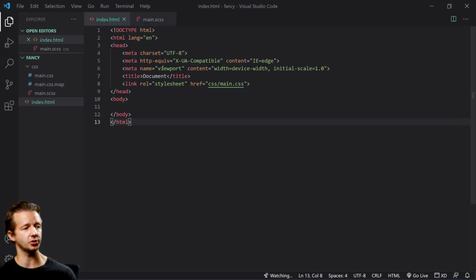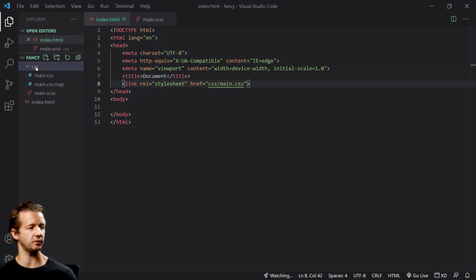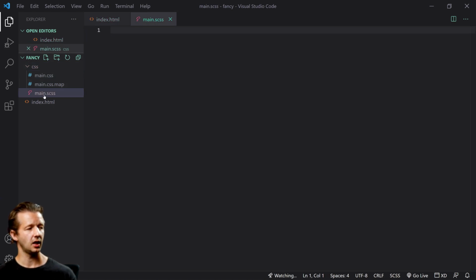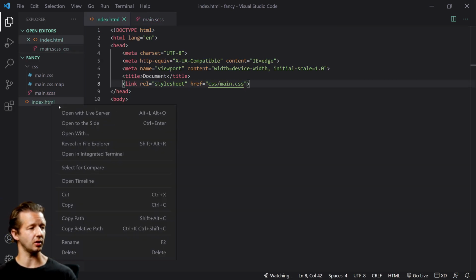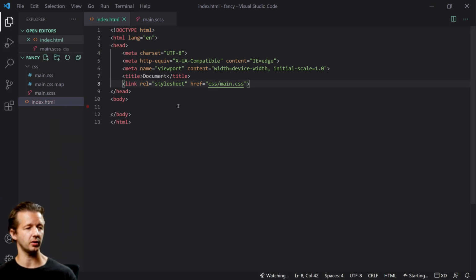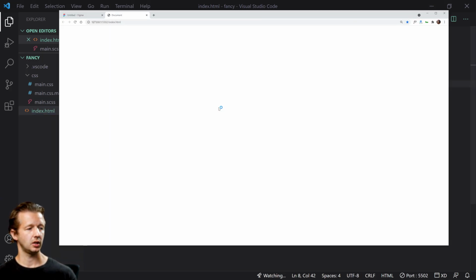So I'm here in Visual Studio Code. Quick boilerplate, already up and running. We're linking to a CSS main.css file. Here's the folder. In the file, we're using Sass. You'll need the Live Sass Compiler in the plugins, or extensions rather, and also the Live Server extension. So I'm going to open that up by right-clicking the index.html, and there we are, blank page.